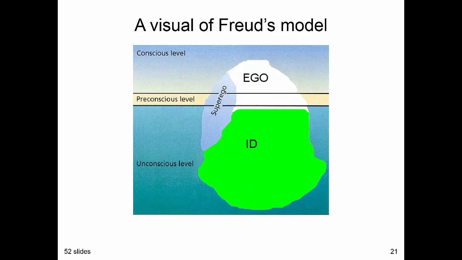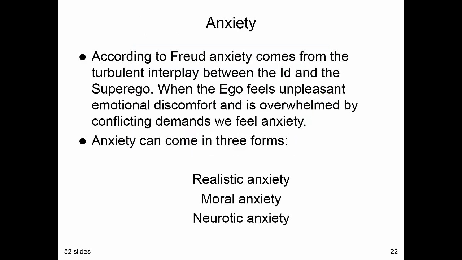This slide is a representation of the parts of the mind using an iceberg to demonstrate that the id is huge and unseen. The part of the iceberg that is seen is a very small portion of the iceberg. The mass of the iceberg is mostly underwater. This is like our personality, according to Freud. What the world sees and what is consciously available to ourselves is only a very small part of our personality.